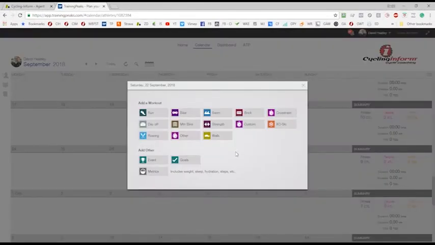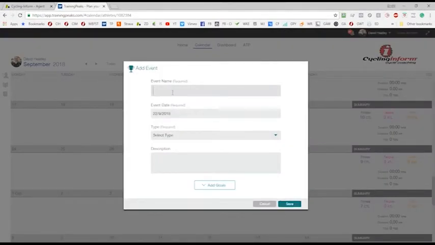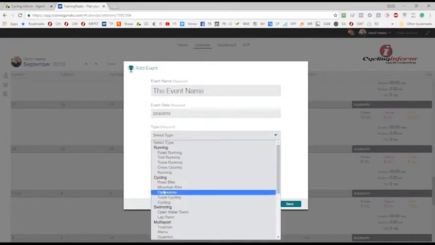Just click on that particular date and then click on the event and then add the event name here. Obviously the date is the date that you've clicked on, and select type. So in most cases it'll be cycling, but sometimes you may be doing some other events in your Training Peaks program that you want to make us aware of that are going to impact on your training. So you may be doing some running or some swimming, you may be doing a triathlon, but generally in most cases people will be doing cycling, but generally they'll be doing road bike cycling or mountain bike cycling. Now it's important to make the distinction between these two because of the training load associated with them.